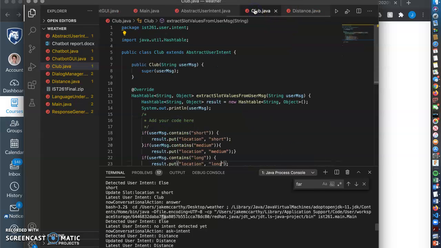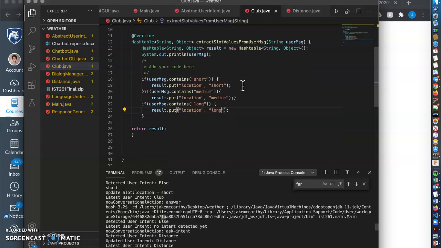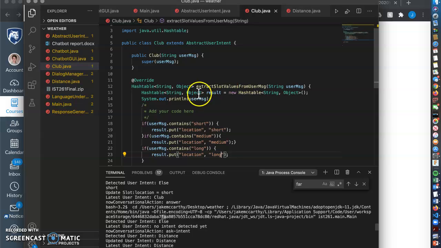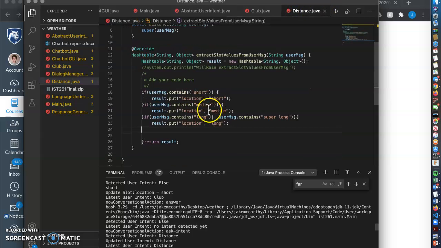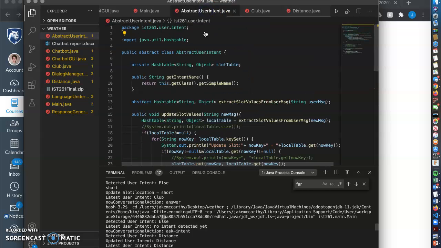I'll show you these two classes, club and distance. So these are both getting user intent. These will make sure that those clarifying questions are answered correctly and made sure that it puts it into the right place.